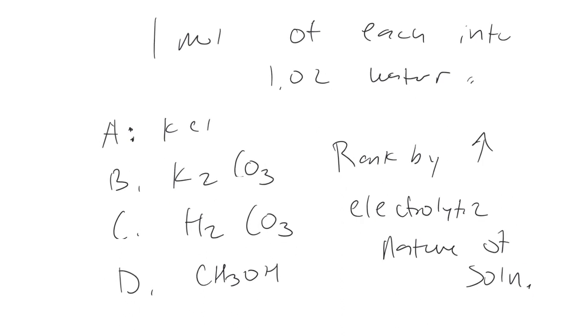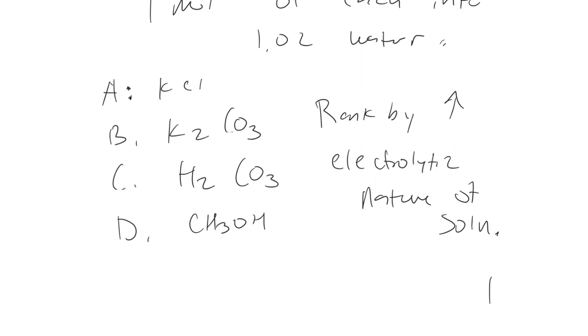The compound here that makes the most ions is B, because we're getting 3 moles of ions per mole of compound, right? So that's going to have the greatest electrolytic nature. It's going to light the light bulb up the brightest, if you think of it that way. Then A is going to come next, because we're at least still getting 2 ions into solution. So we're getting 3 moles of ions for B into solution, and 2 moles of ions for A into solution.